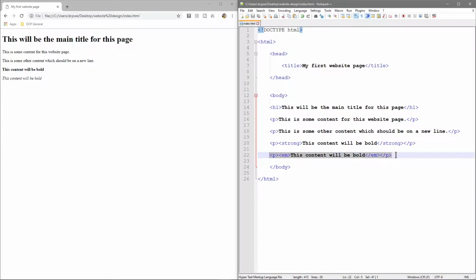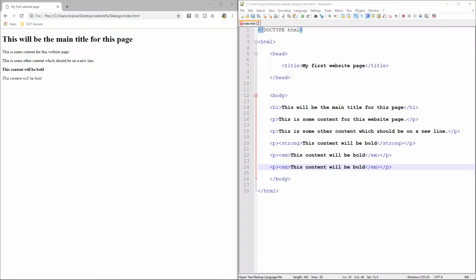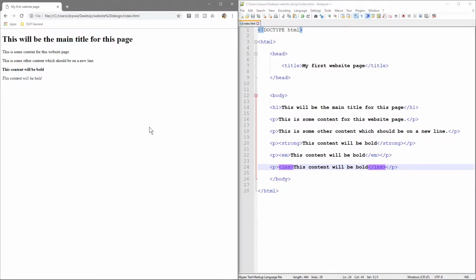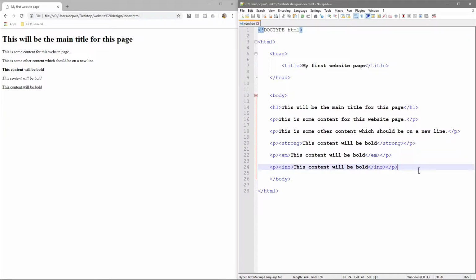Let's copy this emphasize tag or that line down to here, and we want to now create a tag which will underline something. Yeah. So we type in INS, we get to underline some tags, and then we want to create something called what we call superscript.